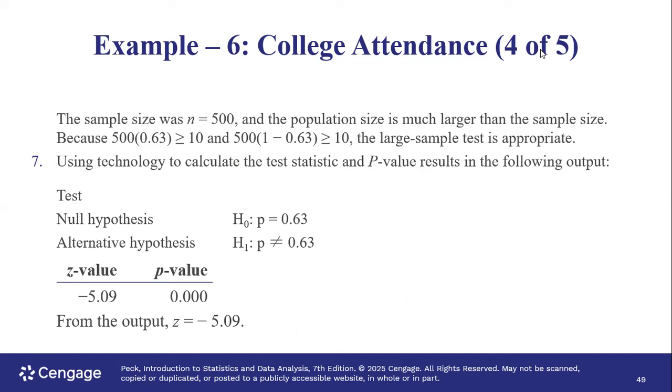So, assuming the null hypothesis to be true, the sample proportion of 0.52 gives us a test statistic of minus 5.09. Remember, this is a two-tail test. So first we will find the area to the left of minus 5.09 under the standard normal curve and multiply it by 2. So we do 2nd, DISTR, normalcdf. The lower is minus 1E99, upper is minus 5.09, mean is 0, standard deviation is 1, paste, enter, and enter.